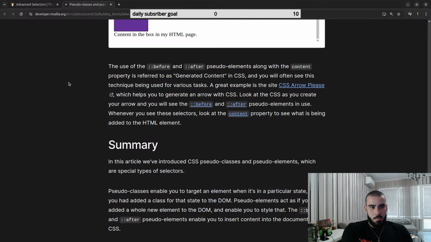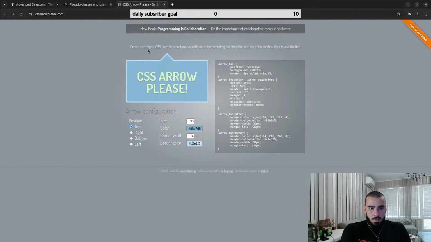A great example is on the site CSS Arrow Please, which helps you generate an arrow with CSS. Look at the CSS as you create your arrow and you see that the before and after pseudo elements are in use. Whenever you see the selectors, look at the content property, see what is being added to the HTML element.